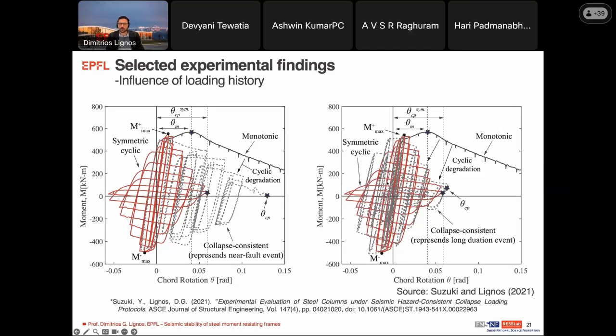Also, we've looked at the same exact problem for regions where one may anticipate what we call long duration events. This would be, for instance, Mexico City that I showed earlier, but it would also be if you are in the US region close to Oregon, or if you are in Canada, the Vancouver Island. And there you see that this aspect of the loss of the strength of the column at a relatively small drift would be evident because of the very large number of inelastic cycles.